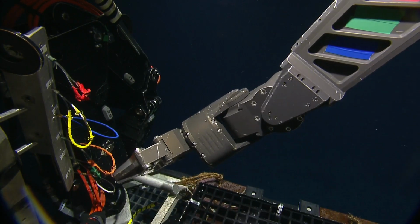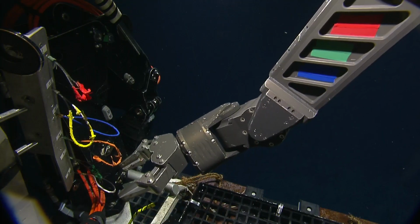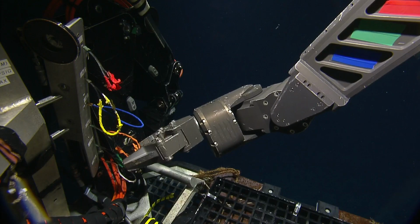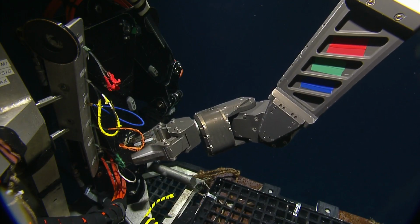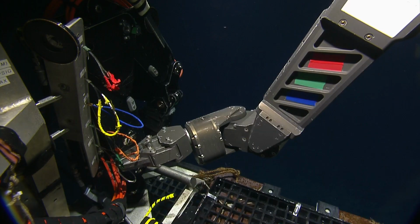Oh, is that white there? Yeah. Okay. Green. It's green, okay. So we know that this one is free here? Niskins 1, 2, 3, and 5 are open. Okay, 1, 2, 3, and 5. We're going for 5. Okay. Or you can go for 1 if you want. That's up to you.